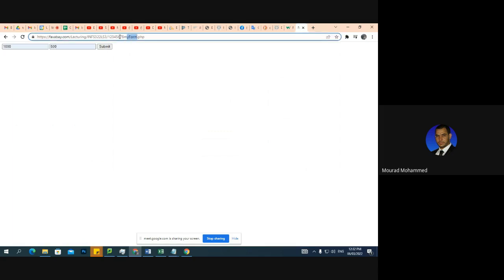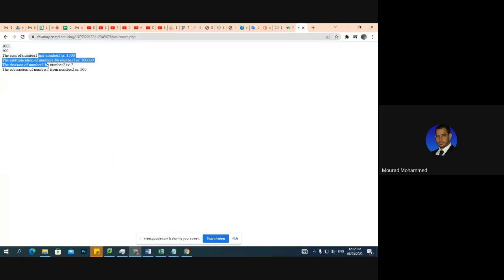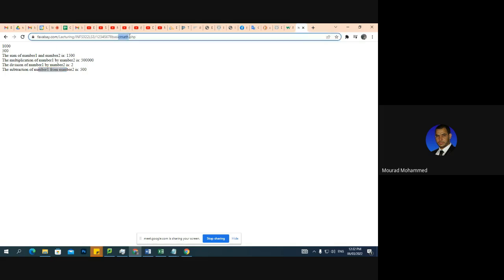We are here now. See, we are here in this page. When I submit, we are at the second page. Now the page has been changed and the results are there. The sum is, the multiplication is, the division is, and so on. We are in a different page, which is the basic math, the second one. So here we manipulated again using a different way, a form submission using a different method and a different technique, no more or less. So here we succeeded in doing so. Let's pass to the next question.